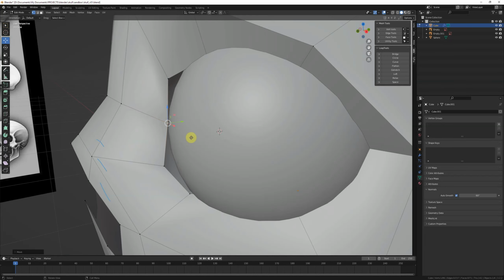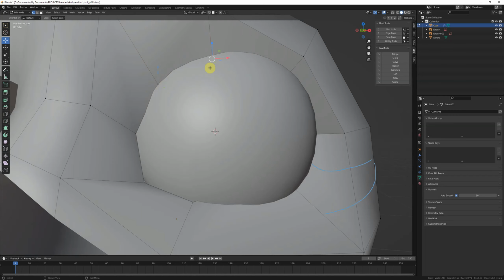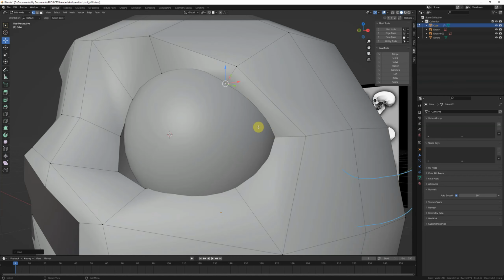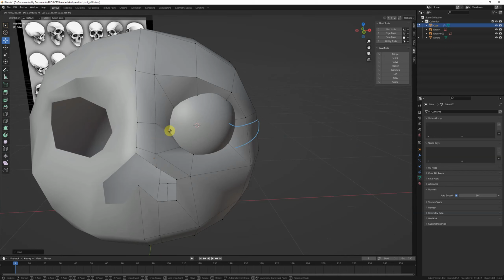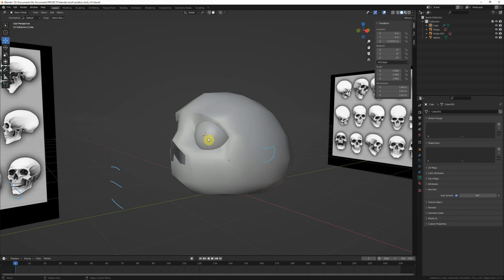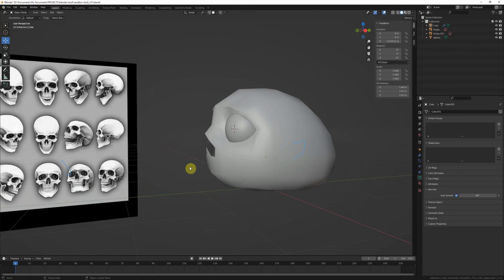So let's align to this skull a little bit, or this face. I can set the snapping mode, holding control to enable snapping. And we're just going to snap to those edges. Doing something like that can help. Okay, so the shape of the eye I'm not crazy about, but let's build the little cheekbone first. That's going to dictate a little bit more.